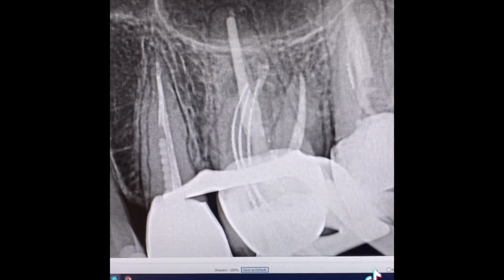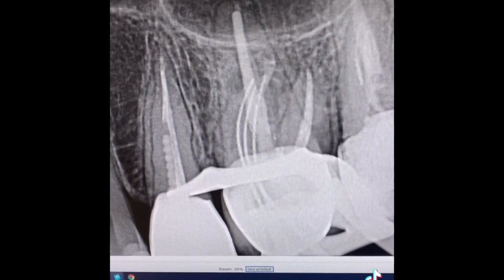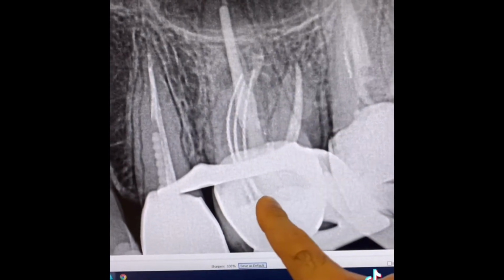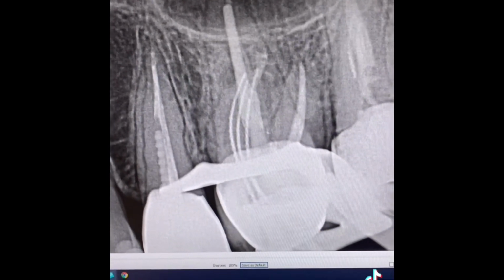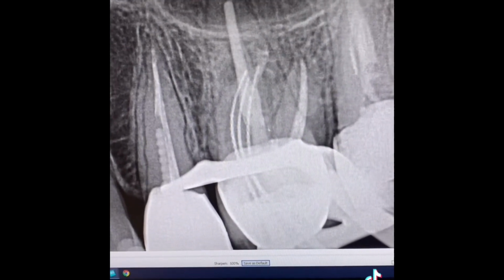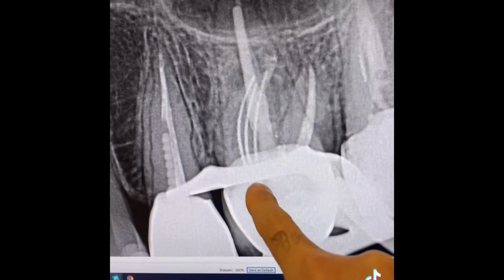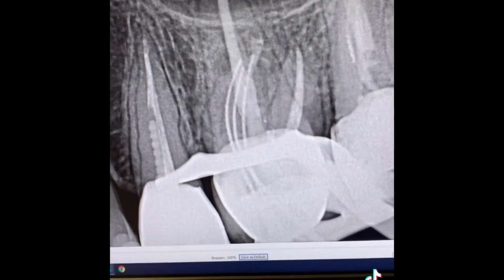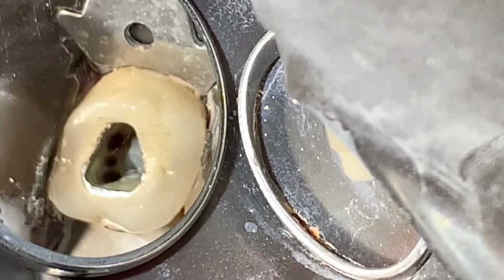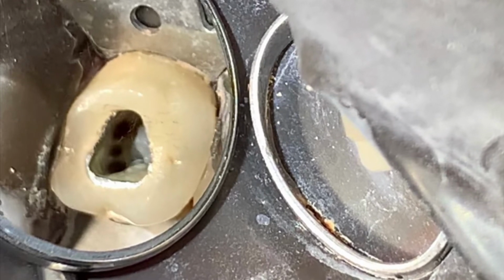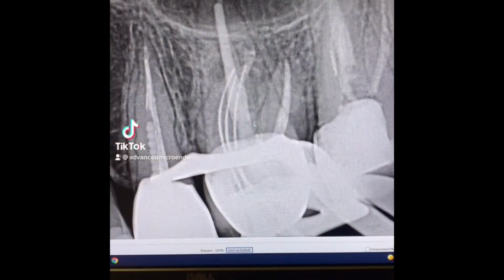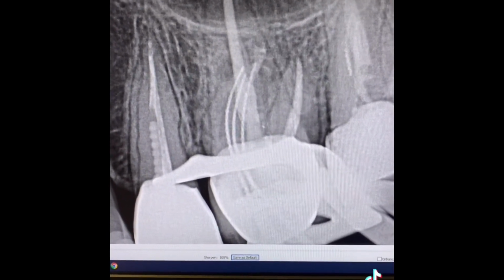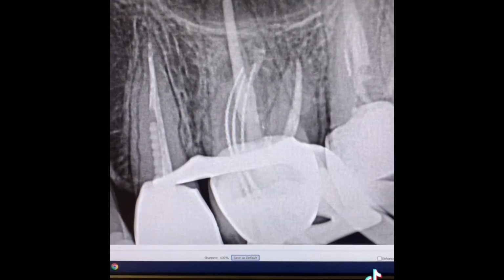Take a look here. The endodontist, after taking 2 sets of CBCTs, still had missed an MB2. So he had found MB1 and MB3, thinking that MB3 was actually MB2, but in reality, he had actually missed the MB2 canal. And you can see 3 canals, 3 separate exits. So anyways, 2 sets of CBCTs. So that goes to show you, you could have the most expensive equipment and instruments and still drop the ball here.